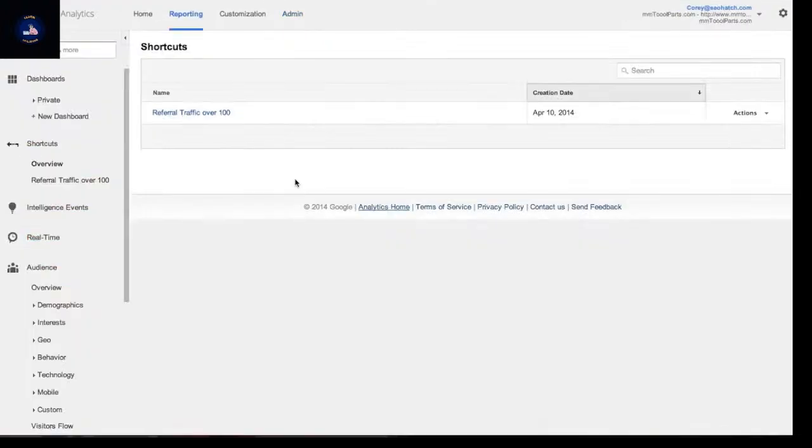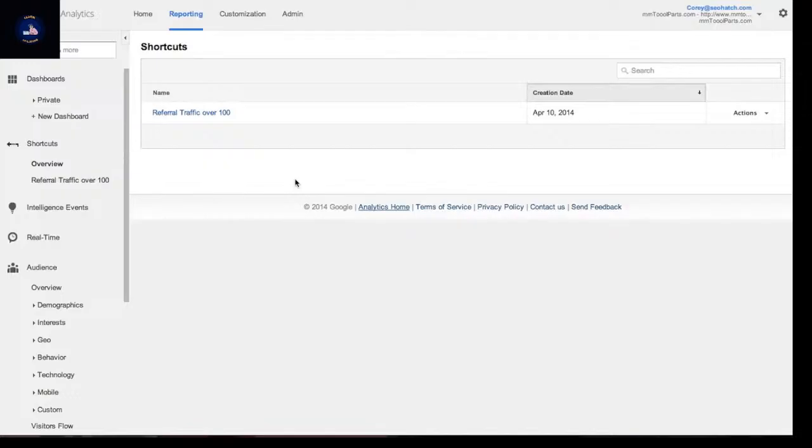Okay, next up is the Shortcuts tab. Now, Shortcuts is right underneath Dashboards, and shortcuts are really useful for, again, jumping in between data that you might look at frequently, but you don't want to dive into. This is an example that I have here. Yours is not going to be populated if you don't have any shortcuts set up. It might just show you how to set it up or provide you with a learn more link.